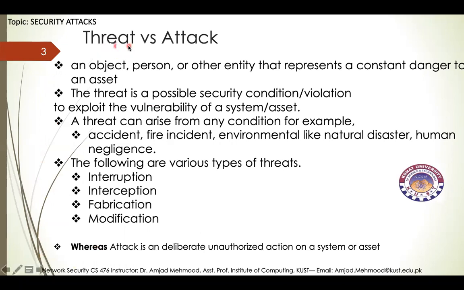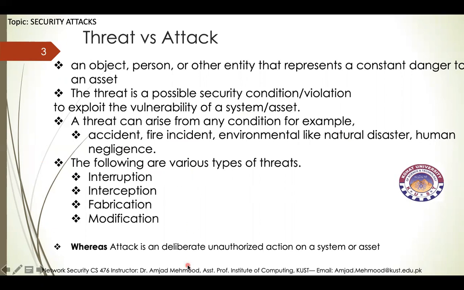Let's start with threat versus attack. A threat is an object, person, or other entity that represents a constant danger to an asset. A threat is a possible security condition or violation that can exploit the vulnerability of a system or asset. A threat can arise from any condition, for example, fire, accident, environmental conditions like natural disaster, human negligence, etc. The following are the various types of threats: interruption, interception, fabrication, and modification.